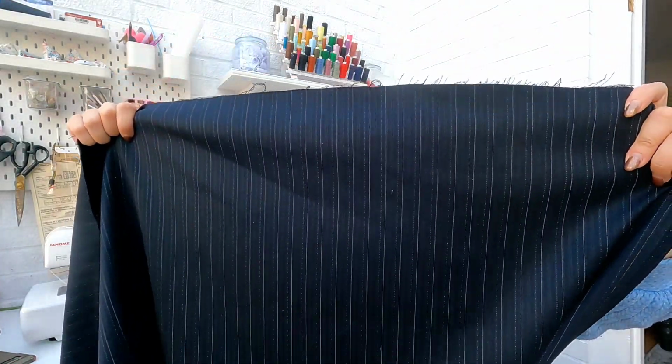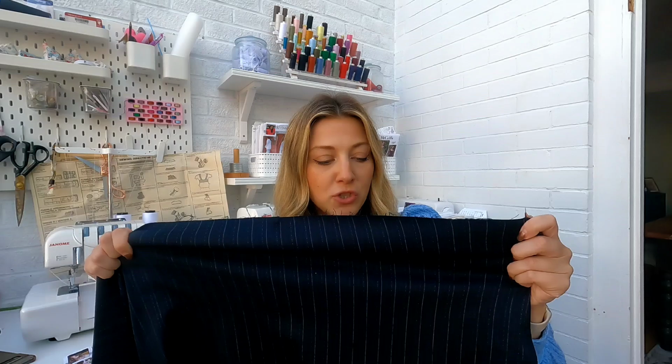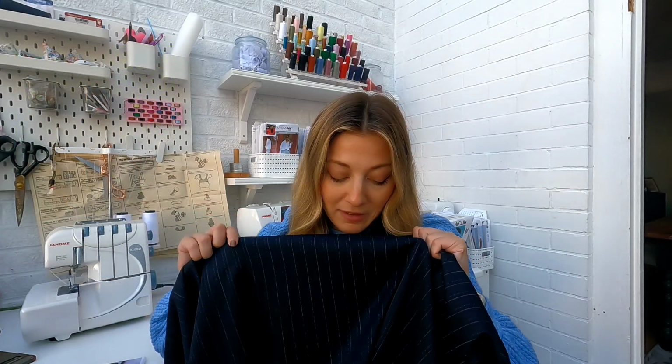It's really beautiful. Got a little bit of stretch, which is really nice for trousers, just makes them a little bit more comfortable to wear and makes the fit a bit better, I find. If you do use a fabric for trousers that has got a fair bit of stretch in, this has got quite a bit, I would recommend sizing down, obviously, because you're gonna have a lot more room in it. I had a pair of pinstripe trousers before and I wore them so much, but I made them in my earlier days of sewing and the fit on them was really, really bad. Also, the fabric wasn't that great and I cut them way too short, but I'm excited to make another pair of pinstripe trousers because I feel like they're gonna get worn so, so much.